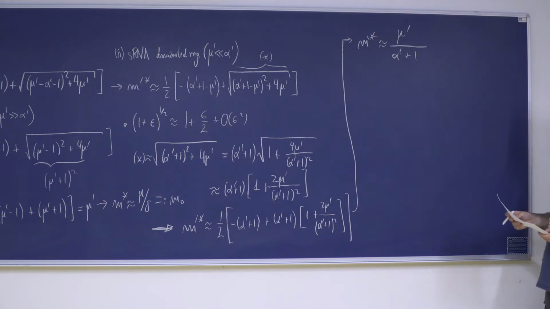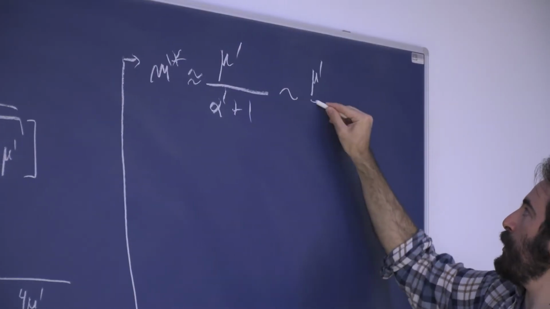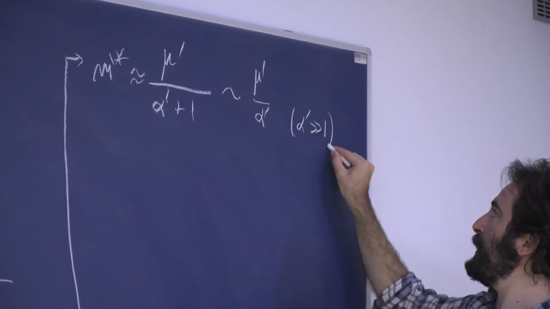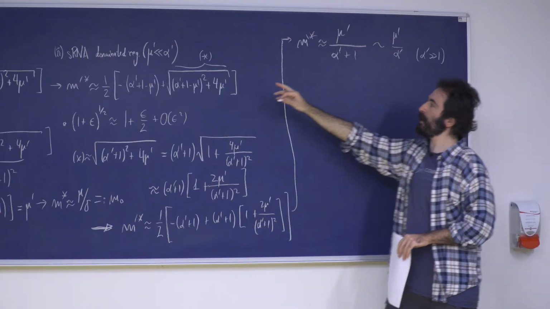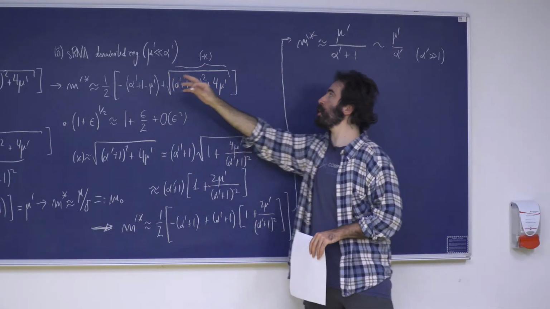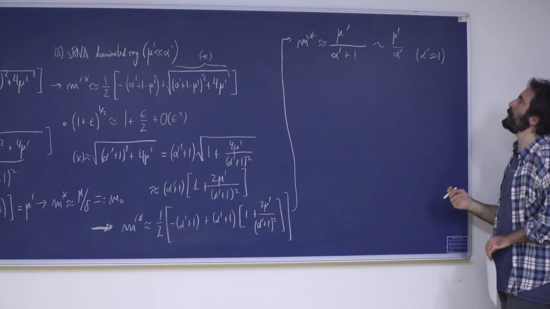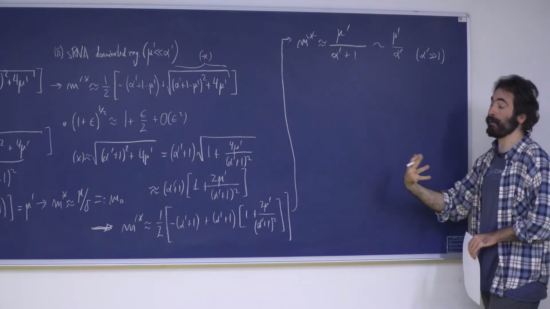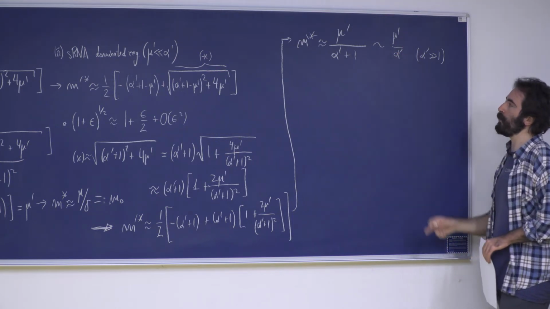Great, that's very interesting. I can also say something else here: this is going to scale like mu over alpha as soon as alpha is much larger than 1. So we don't need that for this approximation to occur, but if we have not only that alpha prime is much larger than mu, but also that alpha prime is much larger than 1, then as we explore alpha, which we will do next, we know that this is going to scale like 1 over alpha prime.